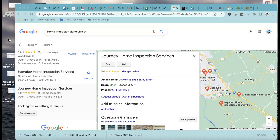What I do is design websites with a focus on search engine optimization. That means not just building a website, but also setting it up so that it's optimized to rank on page 1 of Google. You have your Google Maps results like I just showed you, but also the organic results that show up right below the maps. The goal would be to get you to page 1 in the maps and in the organic results.